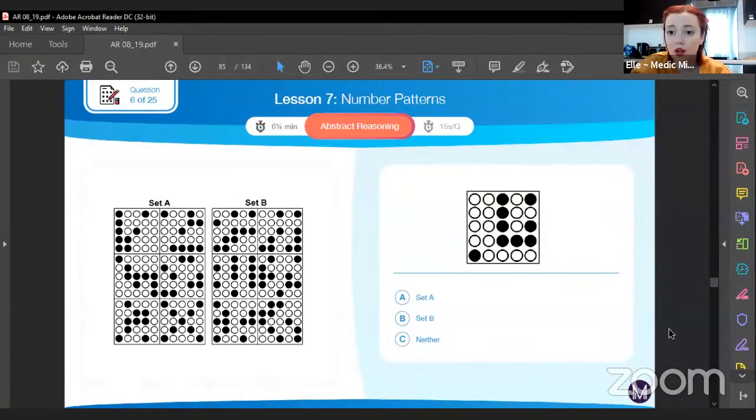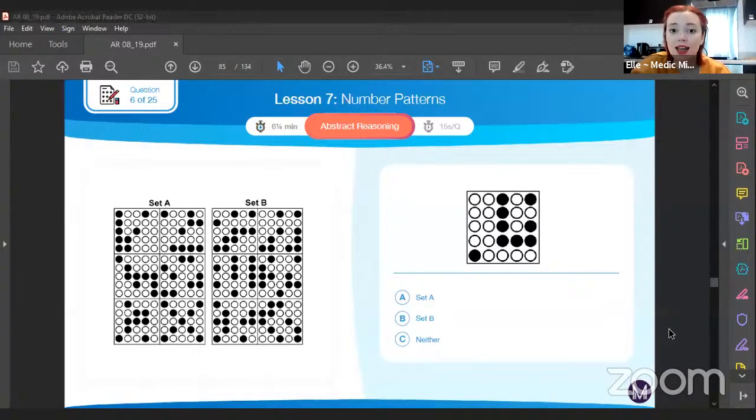Okay, so I believe we're going to have another poll for this one. And again, I'll give you 50 seconds here to try and find the pattern and then put in your answer. Again, it's not about who's the quickest. If you think you found it that quickly, great. But it's not about who's the quickest. It's about finding the pattern and then answering the question. So take your time, have a look through, try and figure out what's going on in set A and in set B.